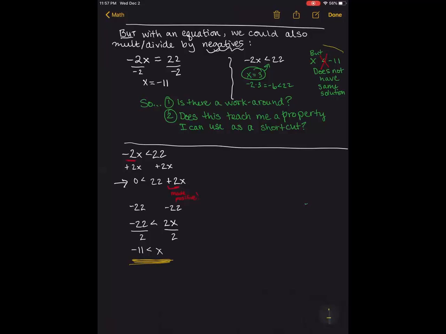If we compare that to what happened in the original problem, when I didn't do anything to the direction of the inequality and I just tried dividing, you'll notice that we're looking at an exact reversal of the inequality sign. The x is switched which side of the inequality it's on. And that's going to happen every time, and it's how I'll generate a shortcut. We're going to do one more example together like this, now one that has 2 steps, and then you'll try some problems on your own.